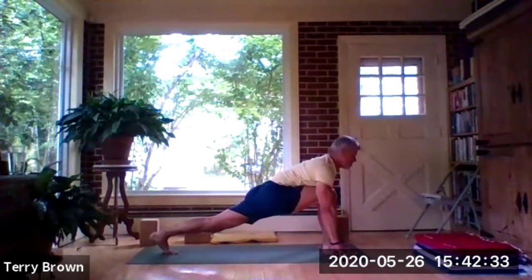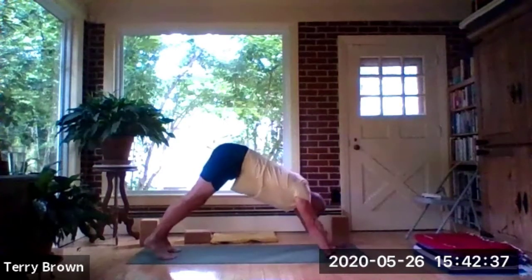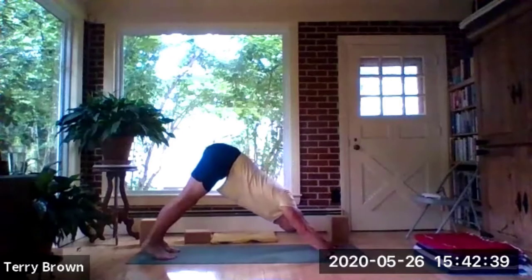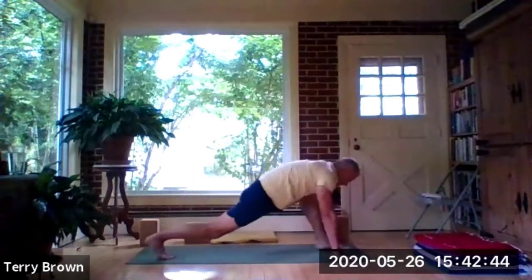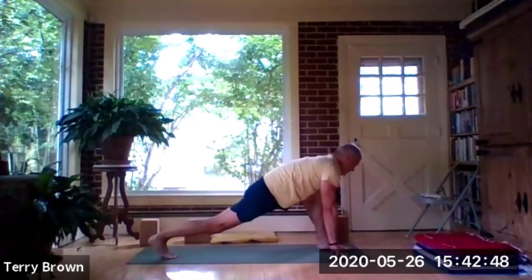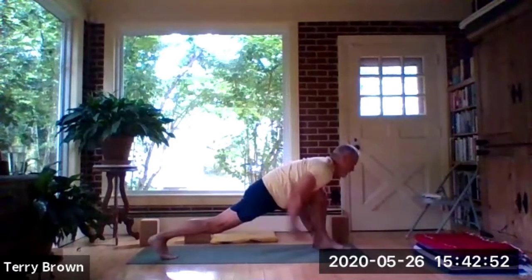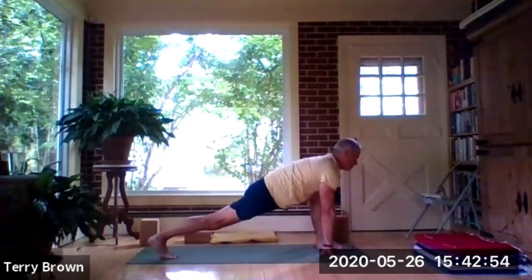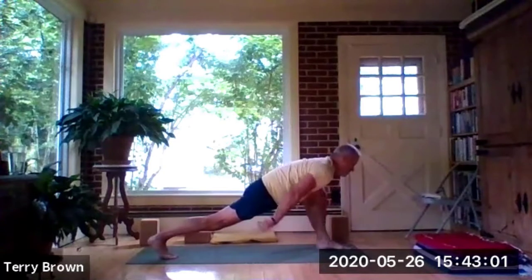And let's take a deep breath and return to Downward Facing Dog on your exhale. Inhale, lift the head, and exhale, left foot forward. And once again, let's create the four things. So now it'll be left hip down, with the right thigh up. And then the left knee, that way. And the right heel, back that way.